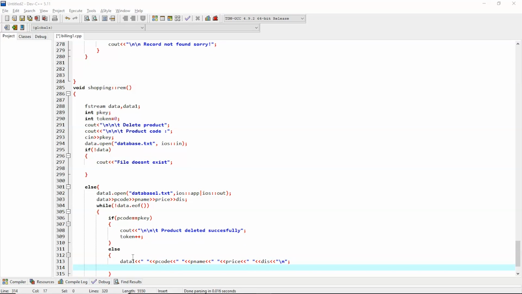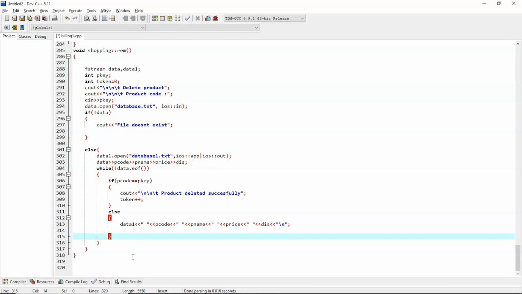Here the p key entered by the administrator will check for the first product code. If it matches, the if block executes. In the second iteration, it will not match and else block will execute, and database1 file will be written. In other words, in else block, all the products will be written except the one which you want to remove or delete. So we will keep this file database1 and then rename it with the previous one, that is database.